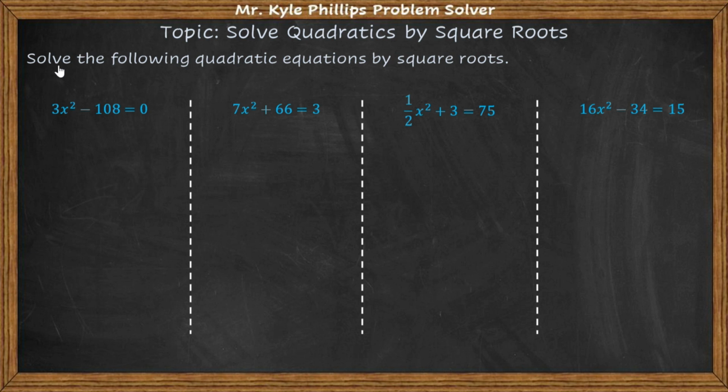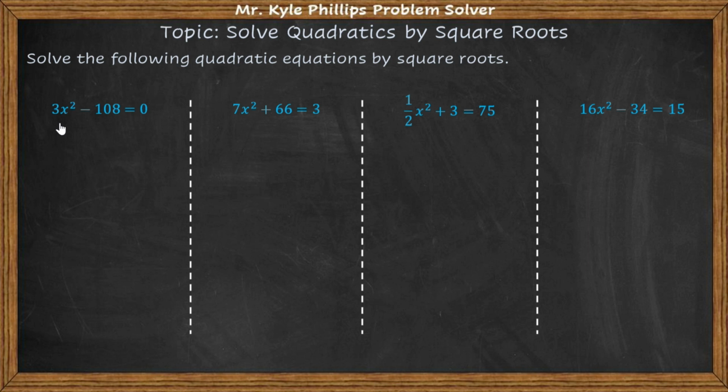Hey everybody, so in this video we're talking about solving quadratics using square roots. So here it says solve the following quadratic equations by square roots. So that just means that we're going to have to use a square root. They don't want you to factor. They want you to use a square root method.